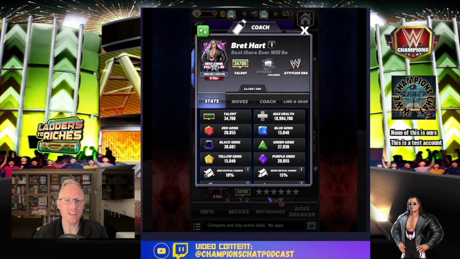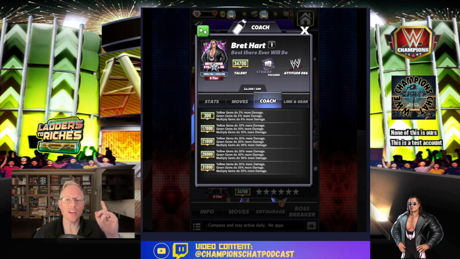Especially if this were the only thing that Bret did and he was worthless as a fighter, I would 100% say he is one of the best characters in the game, because up to this point, we've talked about the Zombie Gunther coaching ability being the number one coaching ability in the game, but it just got trump carded. 31k, yellow gems do 35% more damage. Green gems do 35% more damage. Multiply gems do 35% more damage. That's your Tech Cody's. That's your William Stinkin' Regals. That is a lot of people that you really want to start using this guy right here on at 6 gold. So if nothing else, that right there is worth chasing this character.